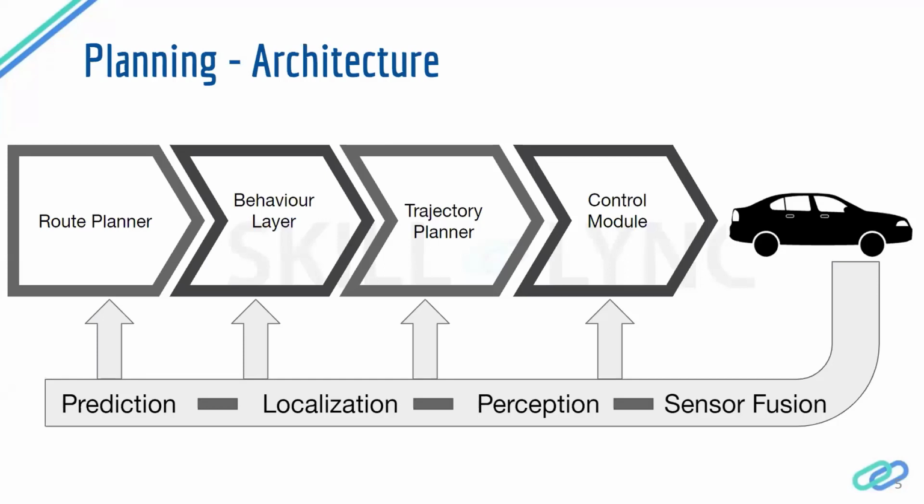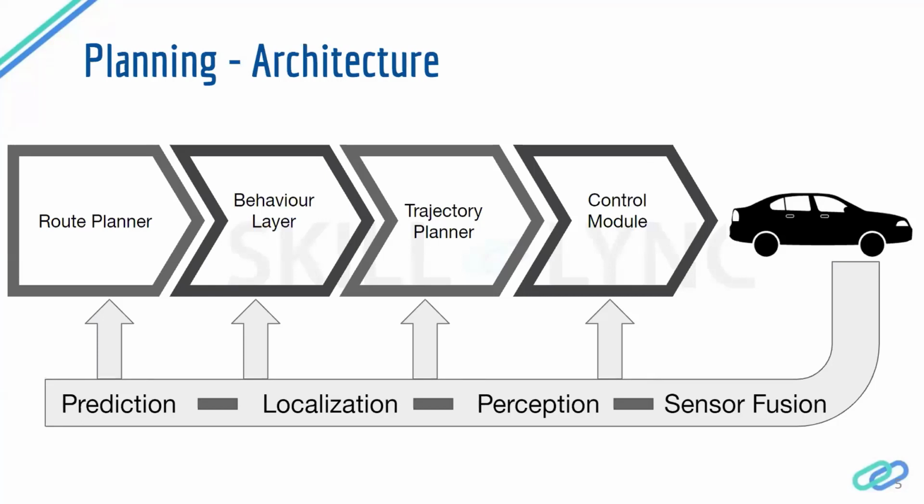If we predict that the human is going to come in front of the car, we have to brake the vehicle. Or if we see a car in front of us and we know that it is going to take a left, what should we do? If the car is going to drive ahead, or if the car is going to brake, we have to predict those actions and plan our actions accordingly. So this is with respect to the environment that we see, and this plays a vital role in planning.